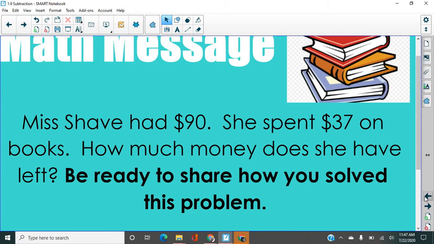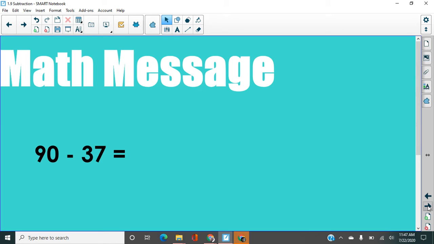What you should have noticed is that this problem is a subtraction problem: 90 minus 37. And there's a couple of different ways that we could do that problem, but we're going to really focus on the traditional method. Now, before we do that, though, you did learn some other different types of methods. One good method that you can kind of do in your head is if you take this 90 and you subtract just 30, you know that you are down to 60. And then you need to subtract the 7, and then you'll have 53. That's kind of that partial differences method that you might've learned in the past.